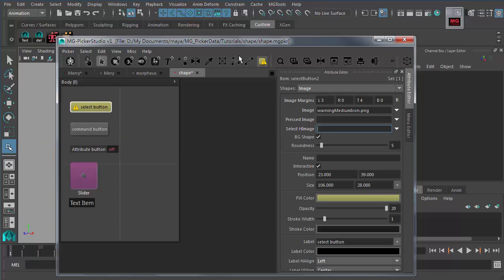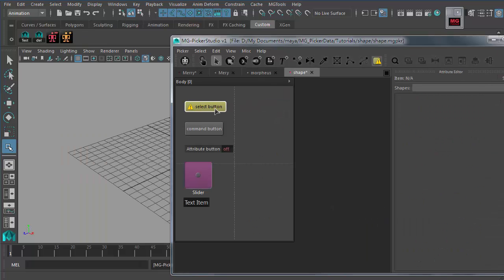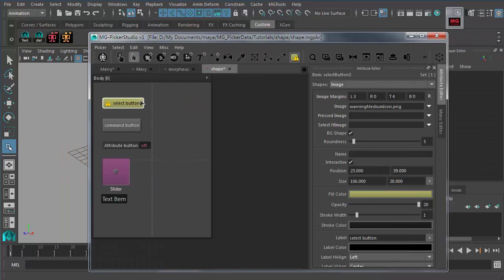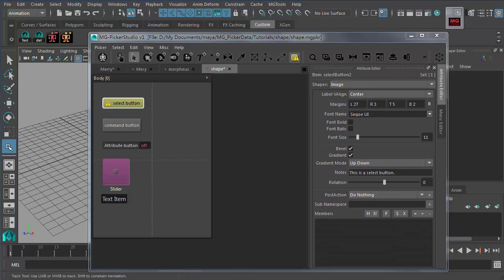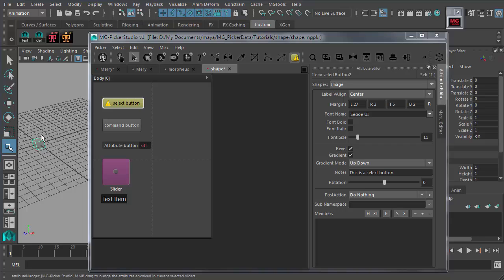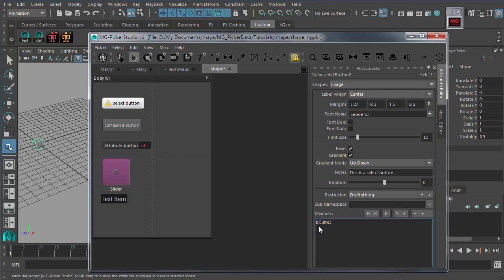So what does that mean? It means that if this picker button is a select button and it contains a node, when the node is selected, this picker button will become white.